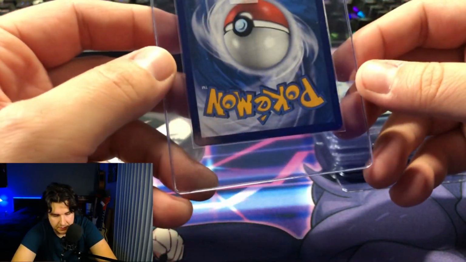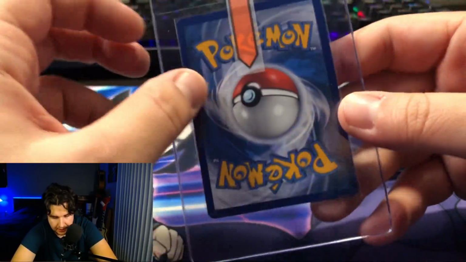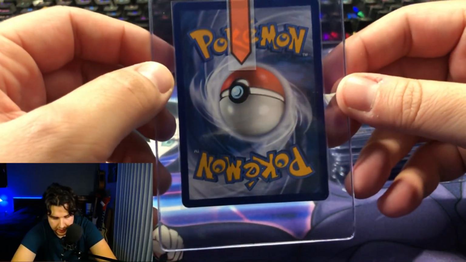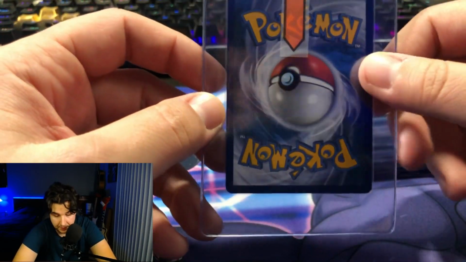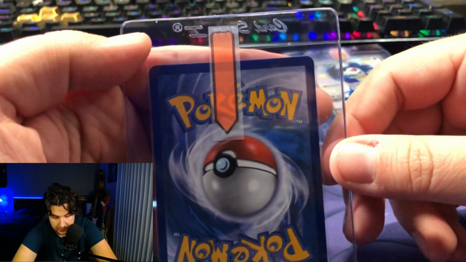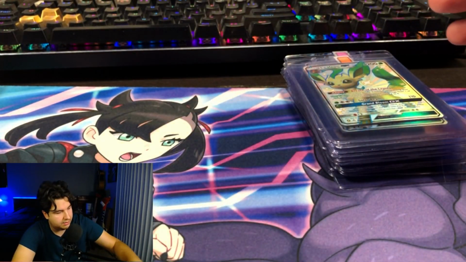Hidden Fates has just been killing it. Aside from those little texture issues that some of the cards have, their centering has been so good, and every rare card you get for the most part has looked perfect. Like everything about it's perfect. The centering's great, no white. So another potential candidate for a PSA 10.